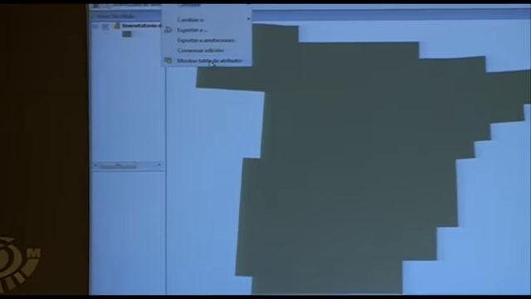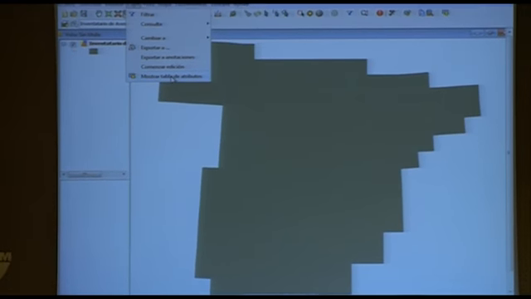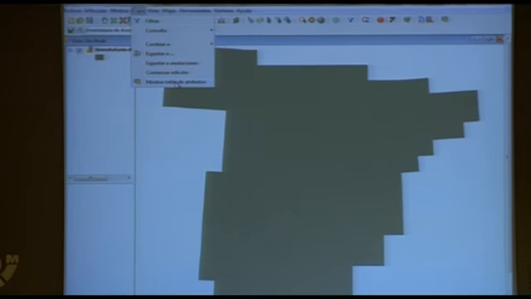But if you get into the properties of the layer, then you can have access to the field calculator.